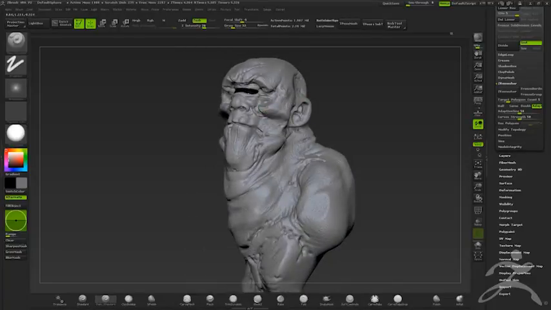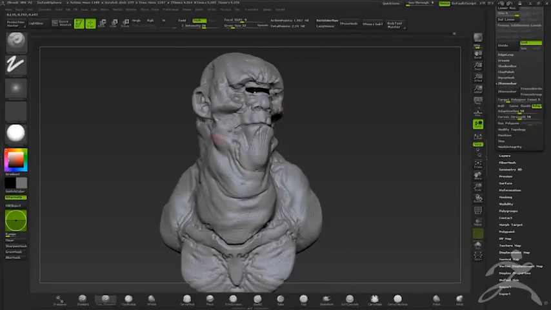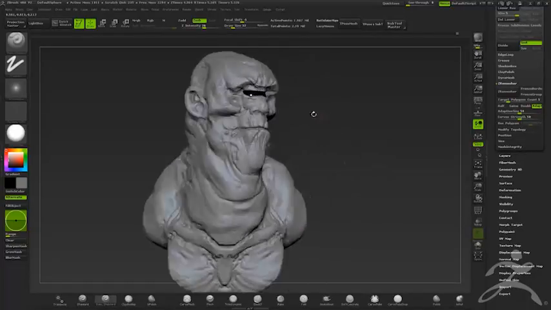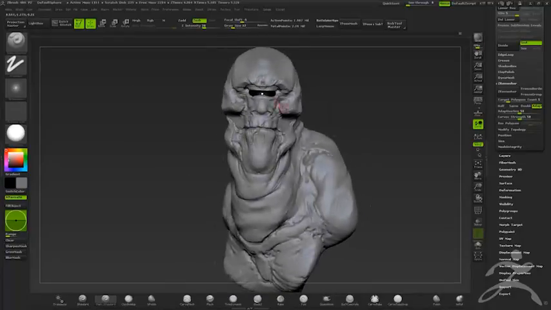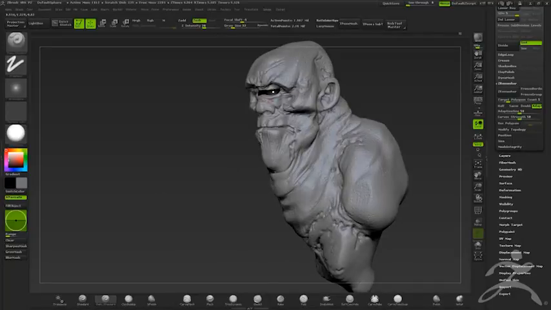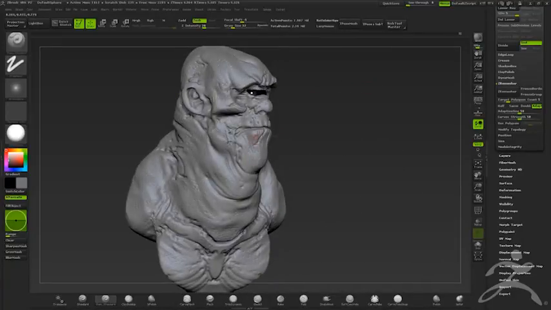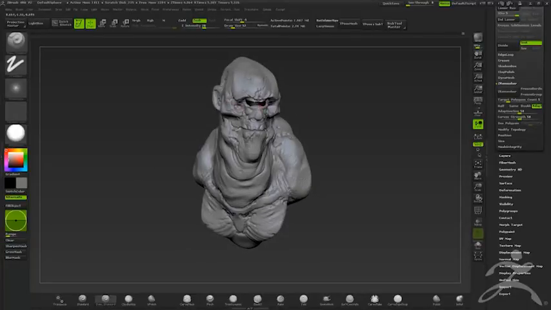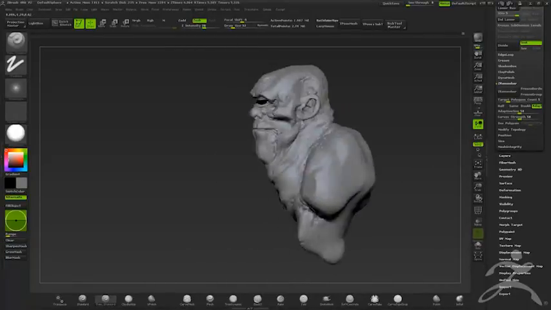It's important to go in there and kind of break up the symmetry a little bit. You don't want it to be perfect on both sides. Going in here and figuring out what can I do to make this guy more unique looking.